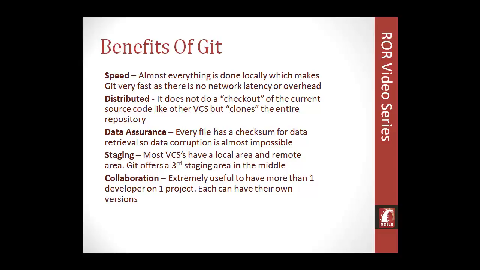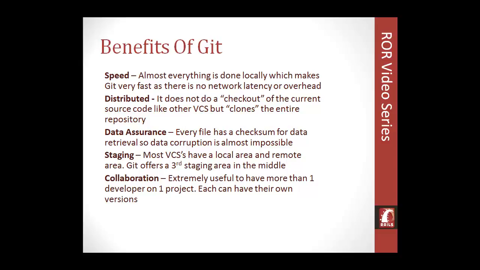Another benefit of Git is that it's distributed, which means that unlike standard VCS, it doesn't do a checkout of the source code from the server. It clones the entire project, the entire repository, onto anyone's system who's connected with the project. So even if you're using a centralized workflow, every developer has a backup of the entire server on their local machine. So it's virtually impossible to have it all be destroyed like it could when just having a local and a remote version of the same files.